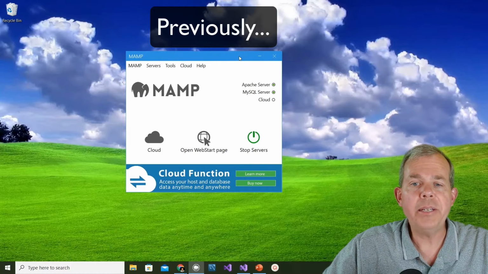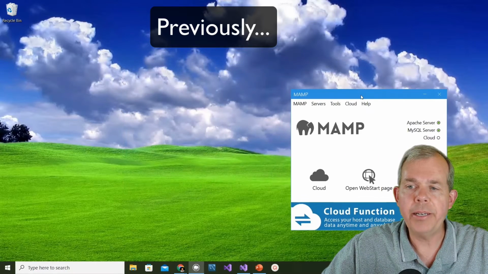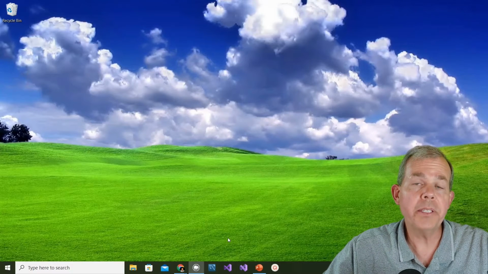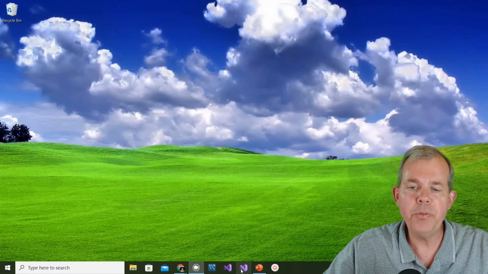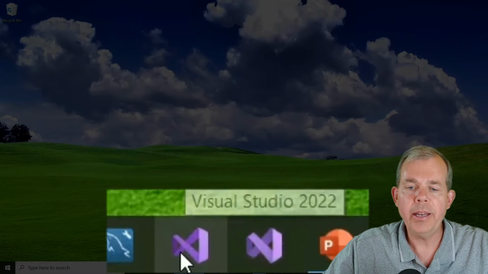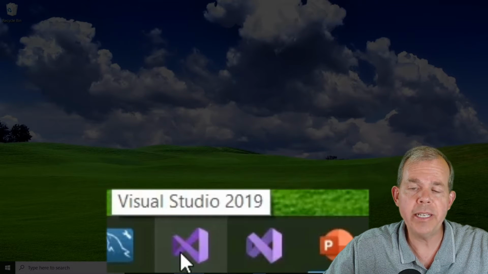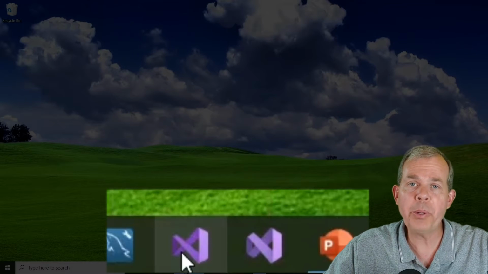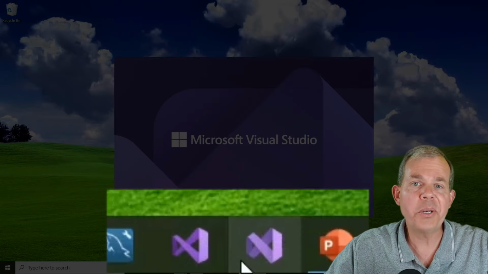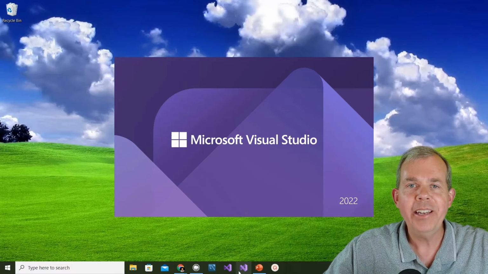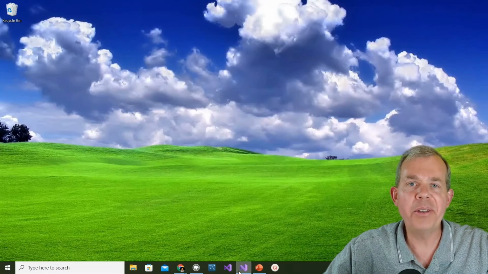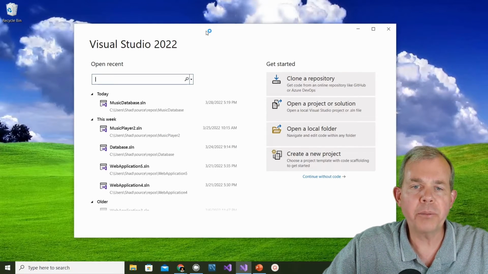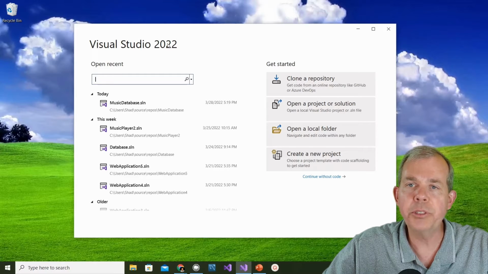As you can see, I have the database still running in the background here, so I actually don't need that right now, so I'm going to push that off onto my other desktop. Okay, so let's get started with Visual Studio. You can see that I have two versions installed on my computer, 2022 and 2019. Honestly, 2019 works a little bit faster on my old computer, but since we're in 2022, we might as well get with the times and show you this bigger, heavier version that is going to have all the features we need. So here it is. This is the startup screen to say what kind of projects would you like to open or build.